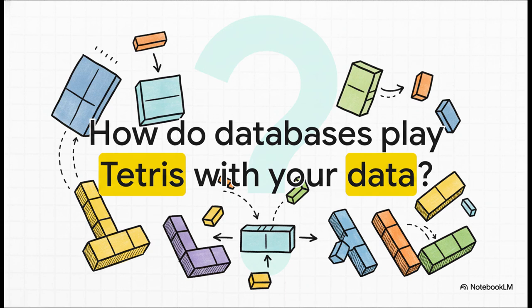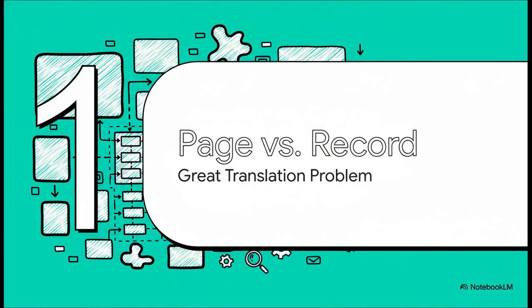You know, I think the best way to picture this is to imagine a database playing a constant, high-stakes game of Tetris, right? It has to take all of your messy, different-sized pieces of data, like short usernames, long addresses, you name it, and somehow pack them perfectly into these neat, fixed-size blocks on the disk. And believe me, it is a much harder puzzle than it looks. And that puzzle right there brings us to our first section.